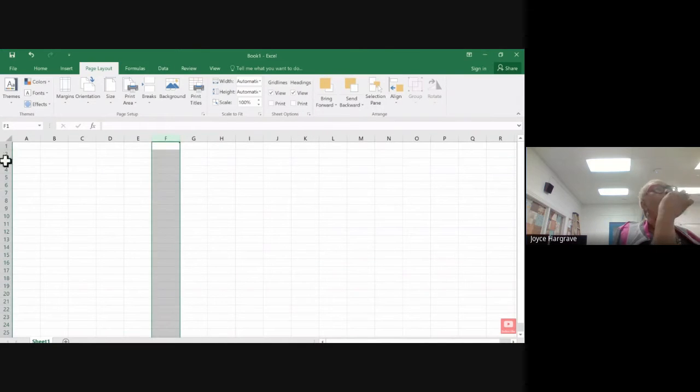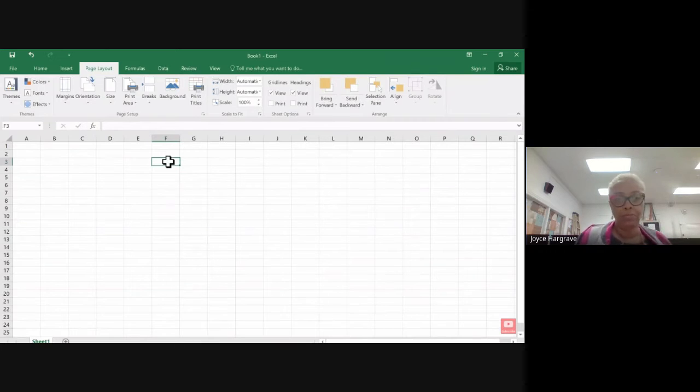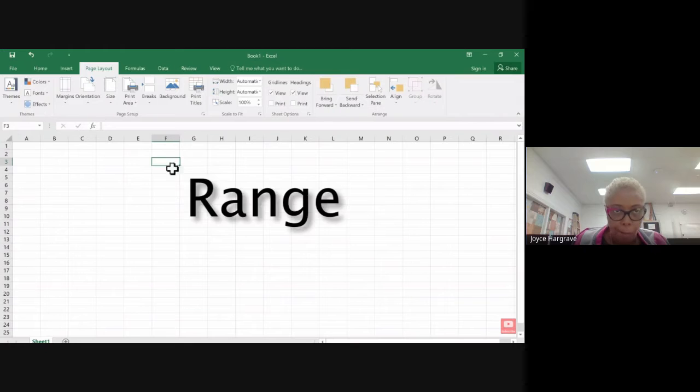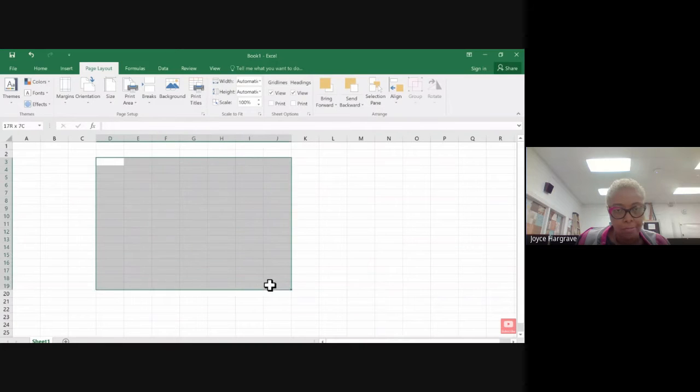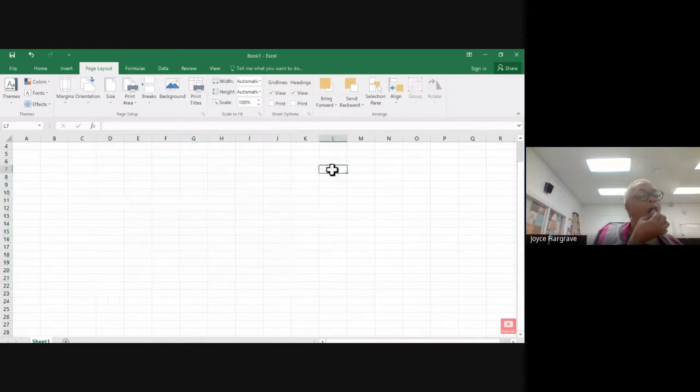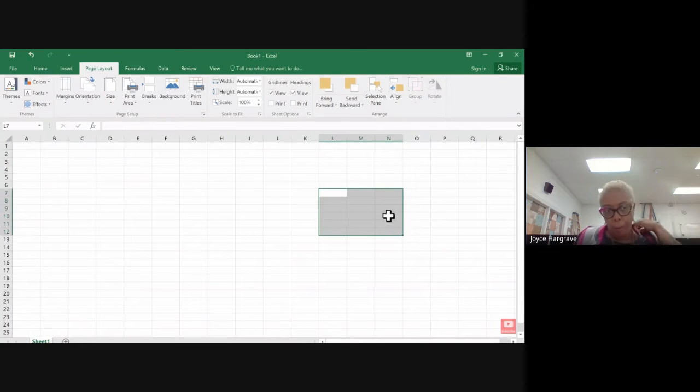All right, now in addition to columns, rows, and cells, there's another part of a spreadsheet that you need to know about, and that is a range. Okay, now a range is a group of cells that are together. A range could be this, it could be this, it could be this, it could be any number of things. It's basically a group of cells that are next to each other, that are together. And guess what? Ranges can also be named, just like cells can. So just like this is named L7, I can also name this. Now, the way you name a range is you start in the upper left and you name the cell in the upper left. So this is L7, and then you say the word through. So L7 through, and then you say the name of the cell in the lower right, N12. So L7 through N12, that is the name of this range.